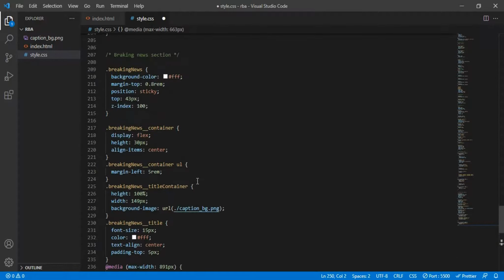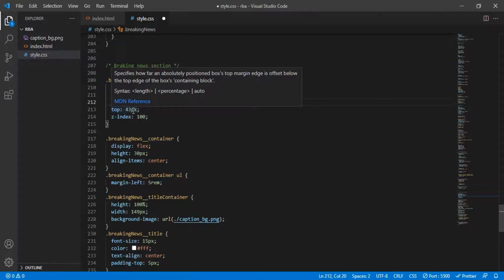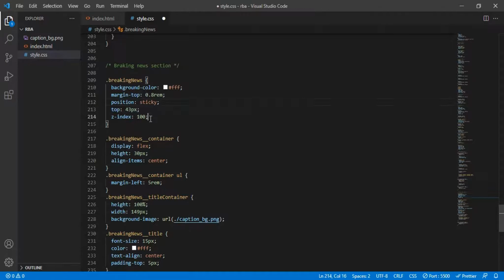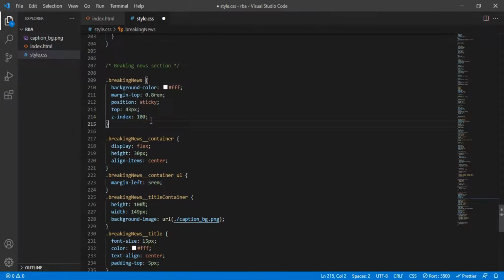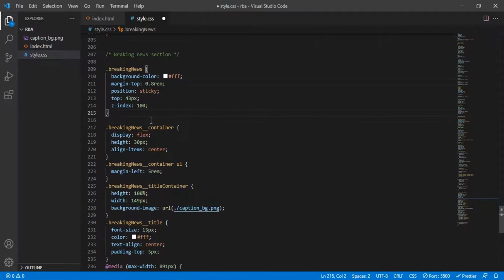Then from the top of the window down, there should be 43 pixels, then z-index of 100, meaning it will be on top of everything. But remember, on the navbar there is where we set z-index of 100, meaning that 100 stays above this. But actually I will show you a demonstration of this in a bit.